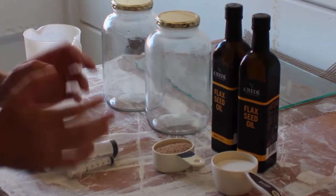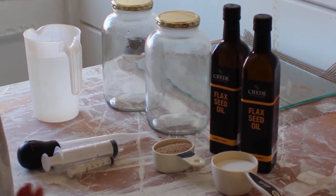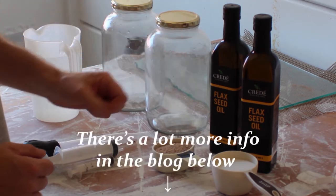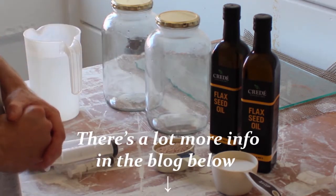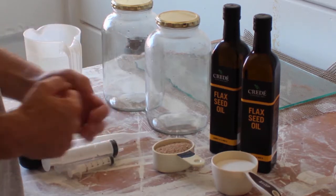Okay, I just want to quickly go through the ingredients. Obviously we have some flaxseed oil, which is basically linseed oil, and I've been guaranteed that this particular brand is just 100% flaxseed oil. No antioxidants were added at all, because you actually want the oil to oxidize.